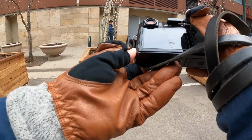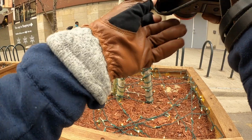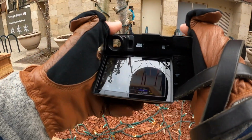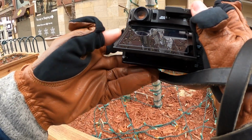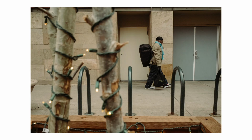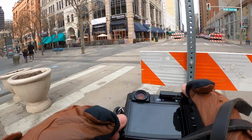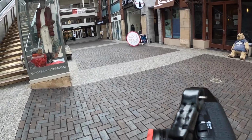Here I was trying to see if these lights would in any way bloom. I know it's in the daytime. I think this Cinebloom filter is best utilised at night time, or if you use the stronger version of it, it works a bit better. And also it's very flat light, so it doesn't really work. This guy coming through here just had the same coloured patches on his clothes as the roadworks.